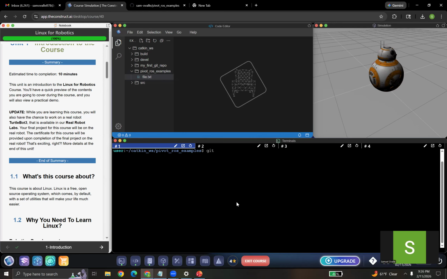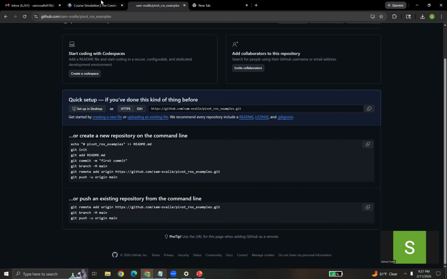Let me clear so this can be more readable. If we use a new command, git log, we'll see the commit we made. Like I mentioned earlier, the config you did for your username and your email are apparent there. They're associated with the commit you made. And the date, the timestamp, is also stored, and that description, first commit. It's pointing the HEAD at master because that's basically saying this is where your local code is. This is the version of the program that you're currently on because the HEAD is pointing to it.